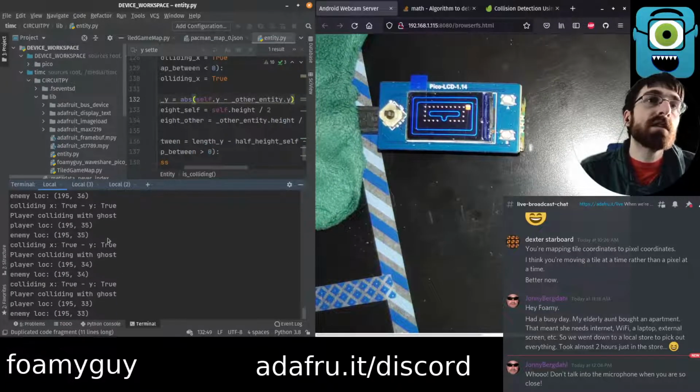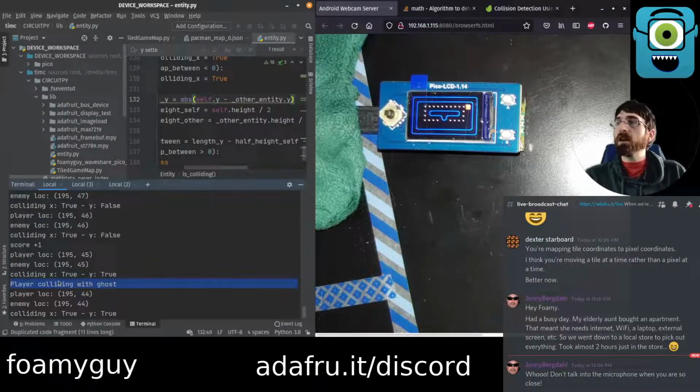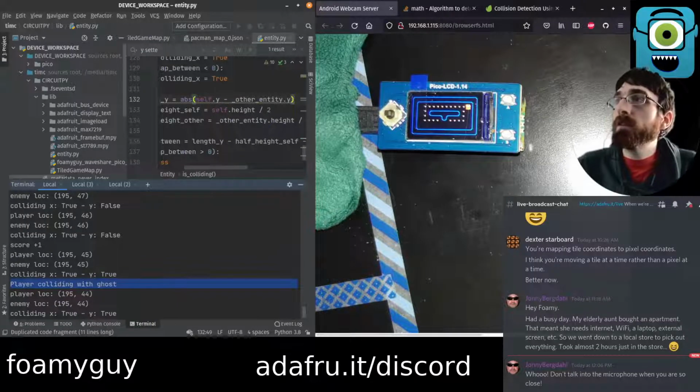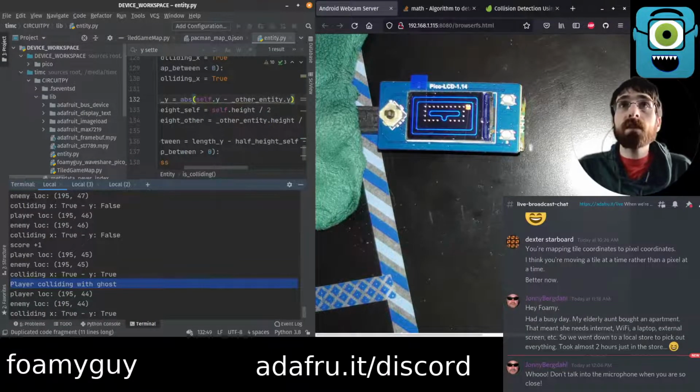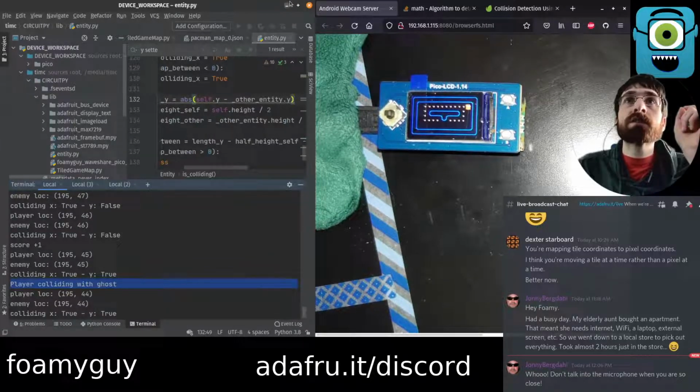Perfect. Back here, when we had true, false, we're not colliding. As soon as we start getting true, true, then we are colliding. Hey, thanks for the help on that again. Appreciate the pointer there. Okay, so that's perfect. We're getting the collisions now.